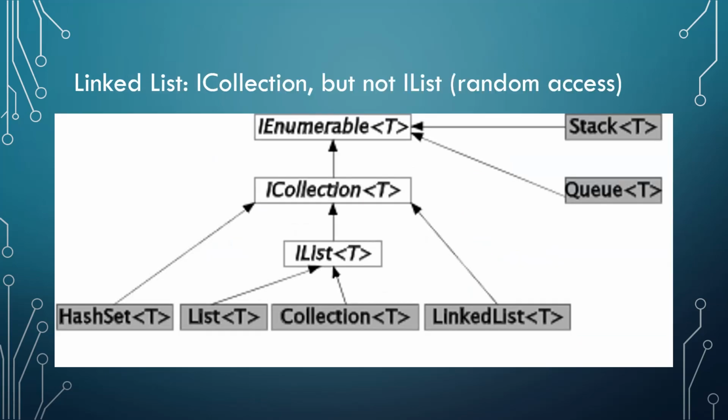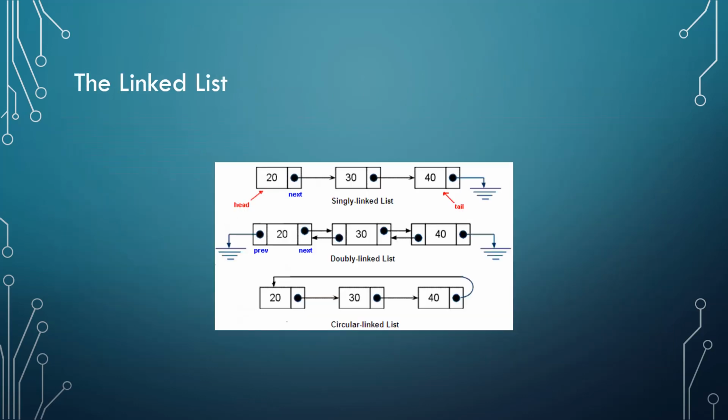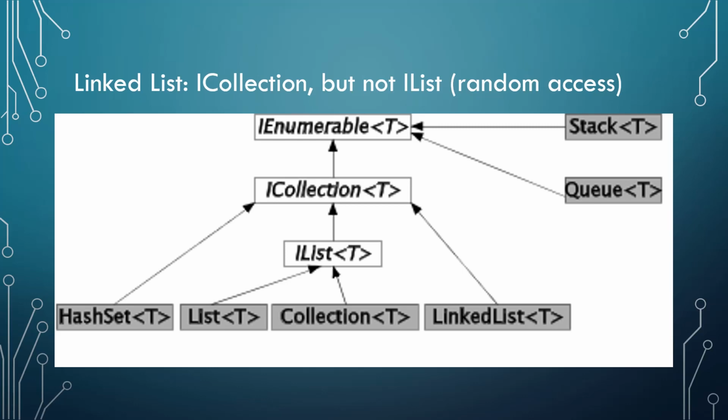So here we have again, notice the linked list, what it lacks. It's not an IList, and remember what IList has. IList allows random access. In a linked list, let's suppose you have the first element in the list very easily accessed, or the last element in the list. But what if you want the 10,000th element in the list? You need to traverse the links essentially 10,000 times to get to the 10,000th element. Therefore, not a random access collection, and that makes sense if you think about the physical implementation of the linked list. Not a random access collection, so it doesn't have the IList interface.